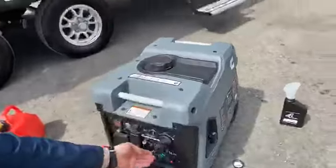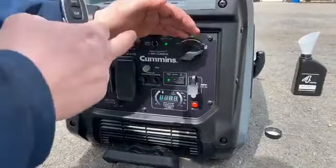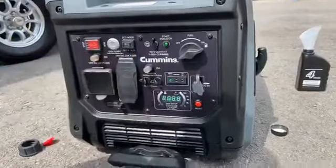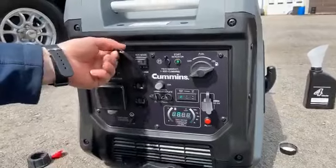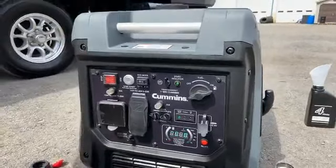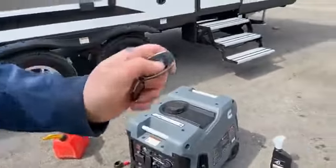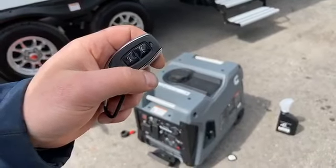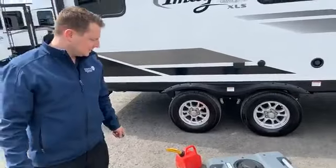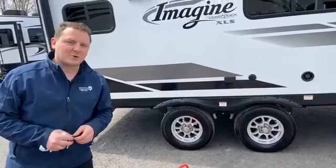Looking on the panel here, we've got a green light indicating that we have power, we're ready to go, it's not overloaded, we don't have low oil, and the start indicator is great, which means the engine's running. To touch on features: you've got a USB port for power, your standard outlets, and your RV 30 amp. Awesome quiet generator, very quick to prep, at a great price — very cost effective for what you get. We're going to shut it down here. That's the prep, the PDI for your Onan 4500 portable generator. Thanks for joining us today — catch us next week when the crew down at Orchard Park will be taking the lead with some more fun information.